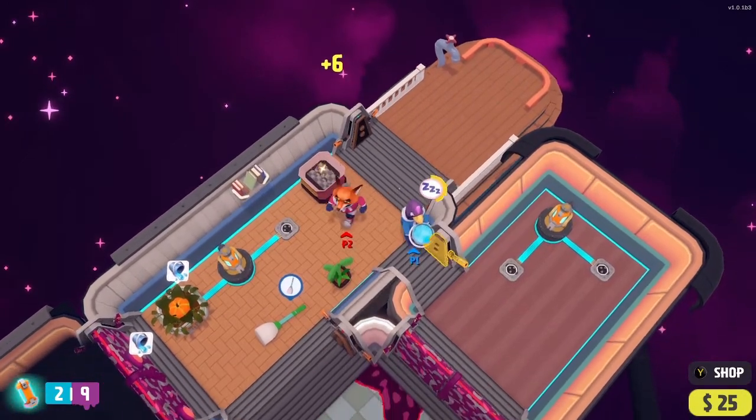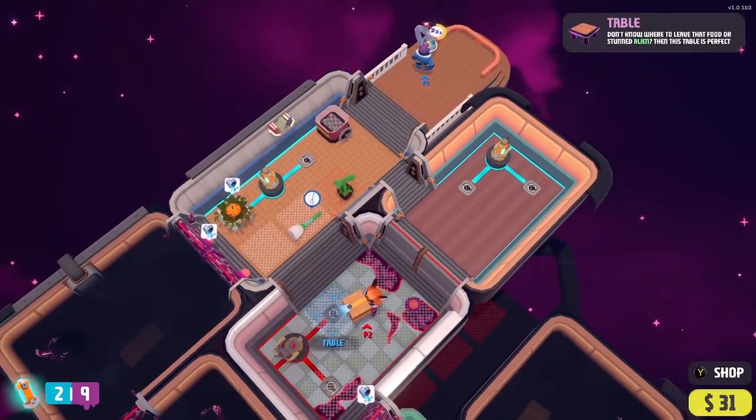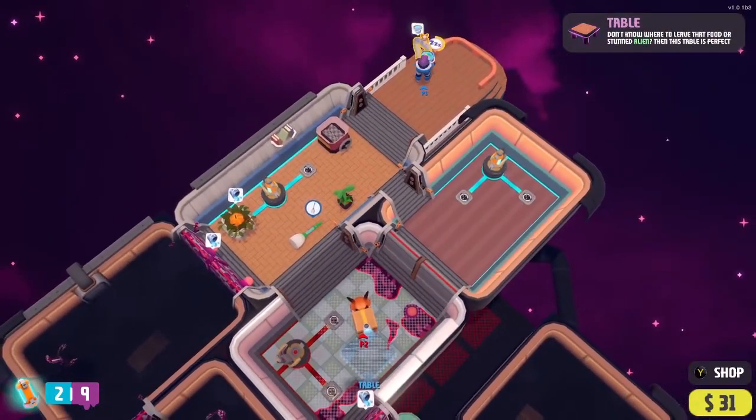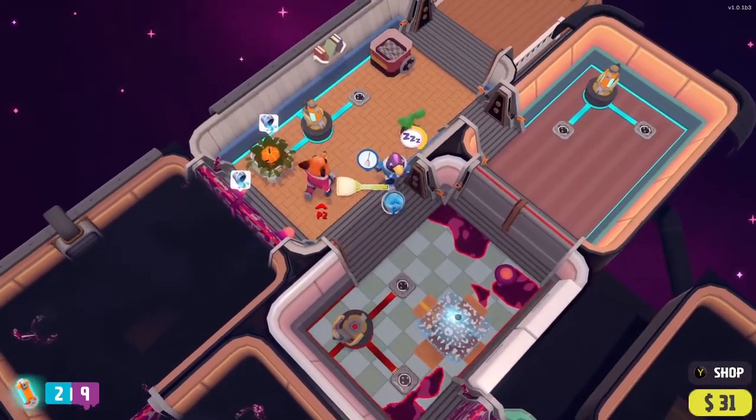So what would be better? Buying a second bucket or buying a second broom? We have a table. That's not so bad. Oh, there's an egg growing. I'll just place this here. It's maybe not a bad idea.